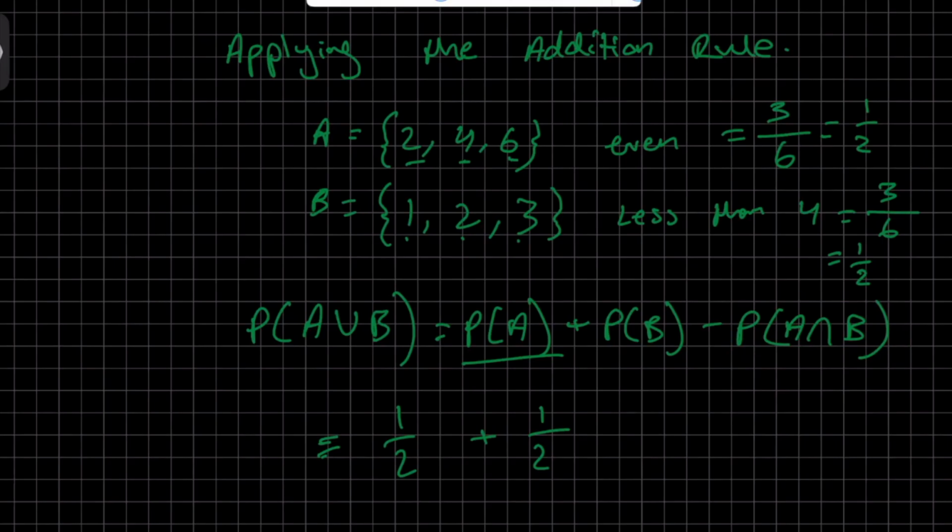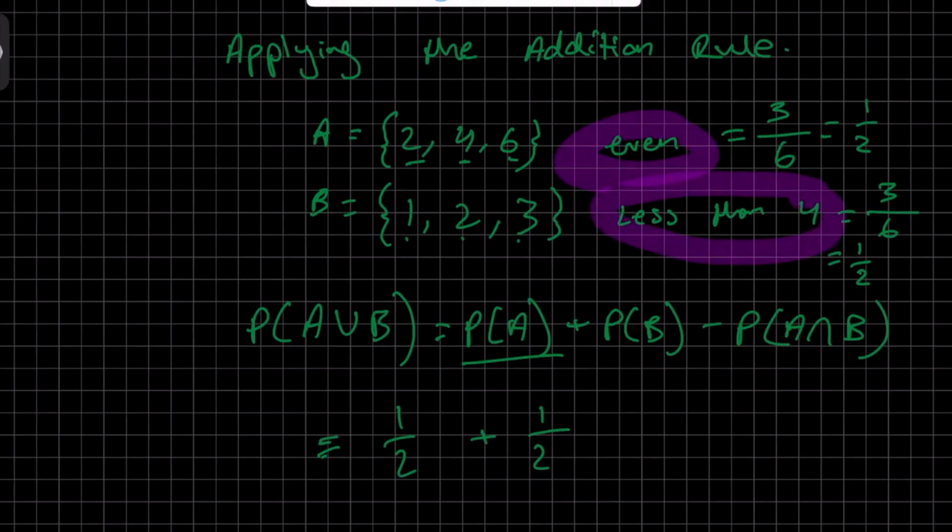So this is an event that fits into both of these categories of rolling an even number and a number which is less than 4. Again, looking at this intuitively, we should know that the only even number less than 4 would be 2. And this 2 is found in both of these events. So the probability of A and B occurring can be written as the probability of us rolling a 2.